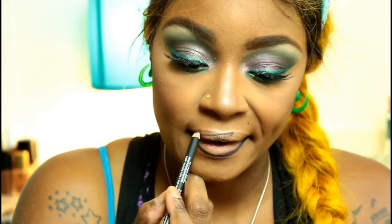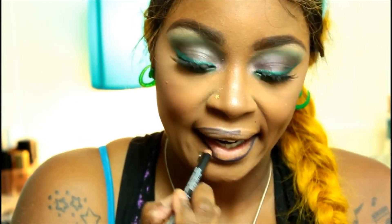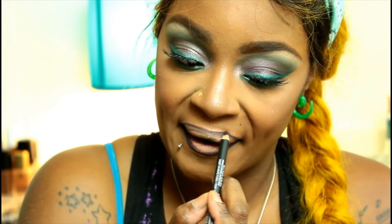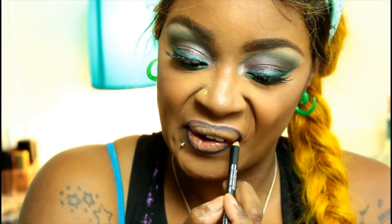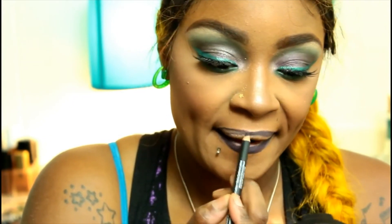If I did that I probably wouldn't have eyes anymore. Got some lip lining going on, I think. I'm not going to say anything bad, but does that not look like a clown face, or like the start of one? Good times, good times. She does pull off the darker lip colors very well.